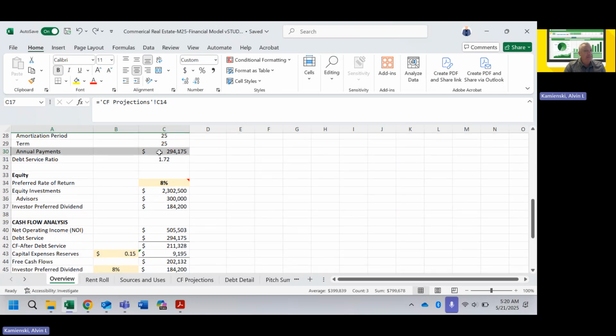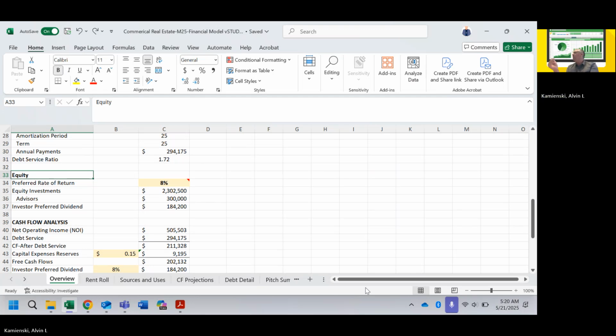After we paid for the banks, we then go and pay our investors, because the investors get, like the banks do, an interest rate of return. We call that the PREF, the preferred dividend payout. So I heard you saying something like 8% earlier. In the US, depending on the geography, depending on the class of property, anywhere between 6 to 12% is what an investor is going to expect as an annual cash payout on their investment.